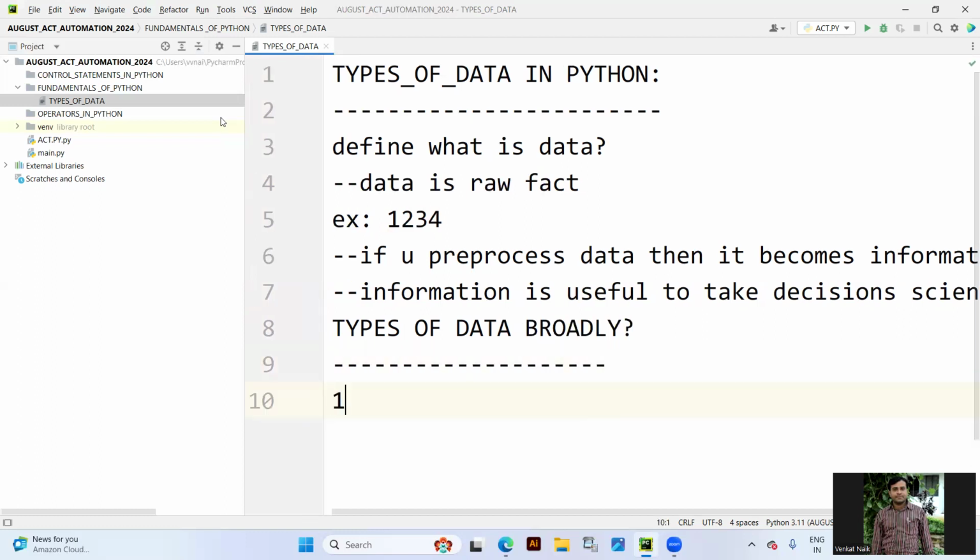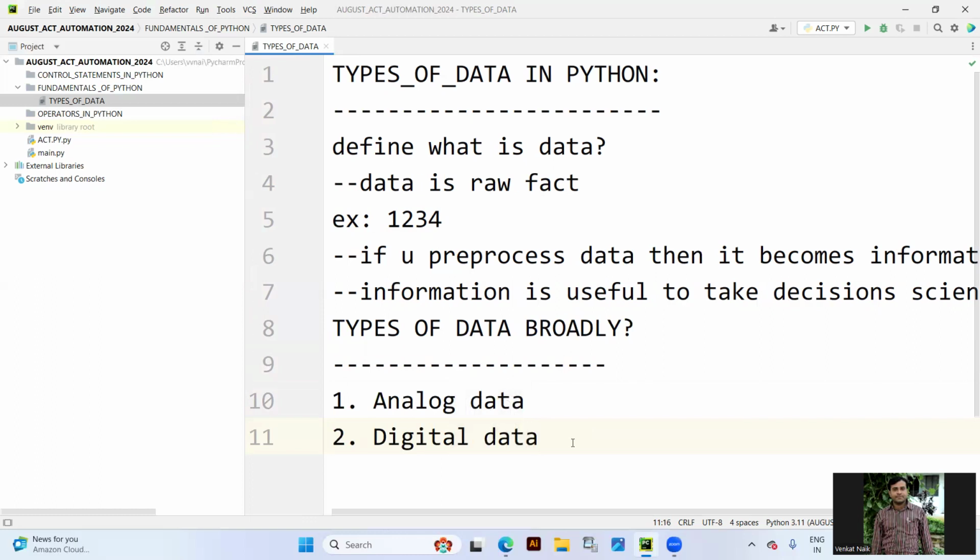There is a data called analog data. There is a data called digital data. Clear? Yes or no? Right.